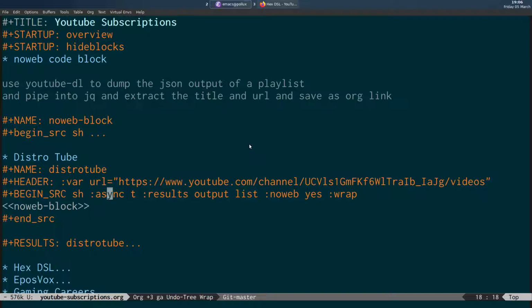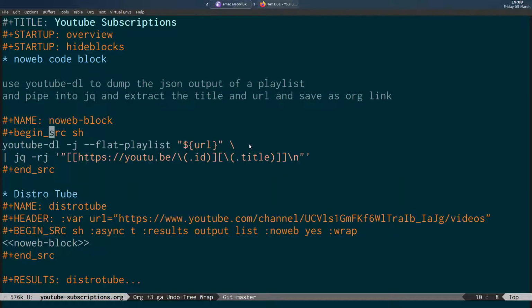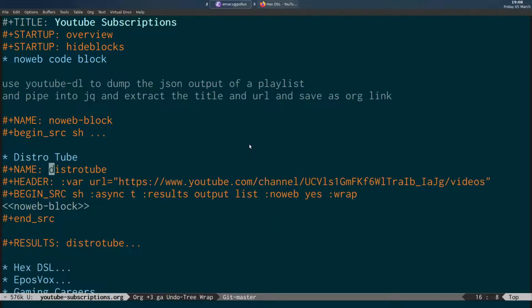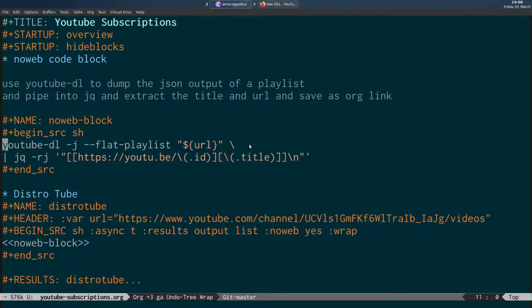We have the source code block with the asynchronous output, putting the results in a list with a noweb yes and wrap. And you can see here, this is how we reference the noweb block up here, because that's the name, noweb block there. And what that does is that basically puts this block of source code in here. And the advantage of this is it means you only have to write that block of source code once, this bit here, rather than putting this in each thing down here.